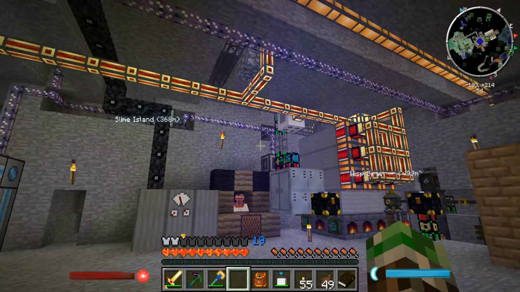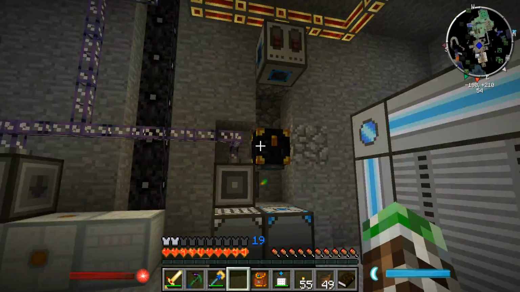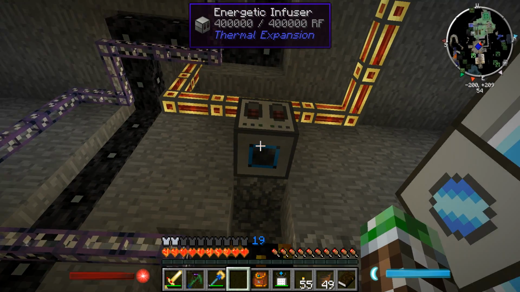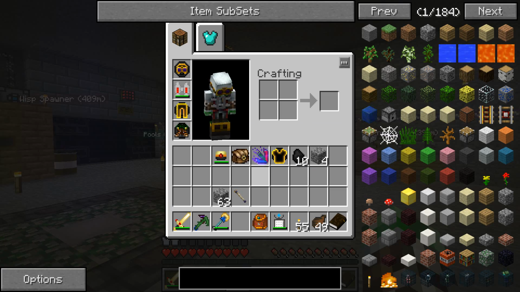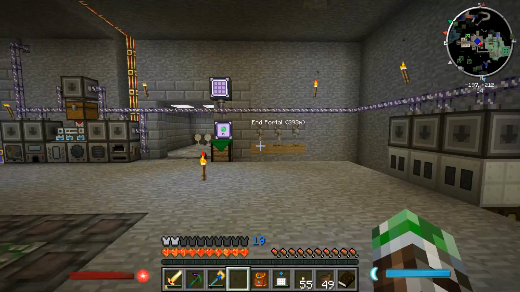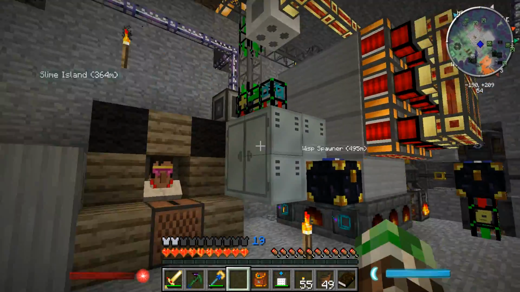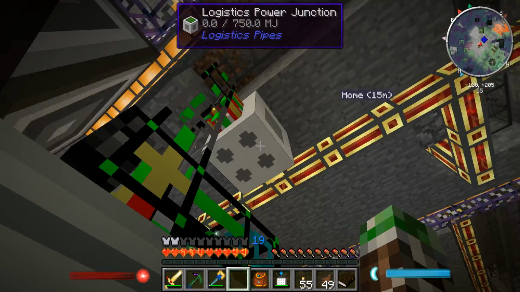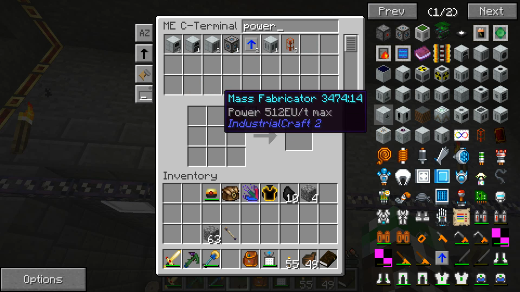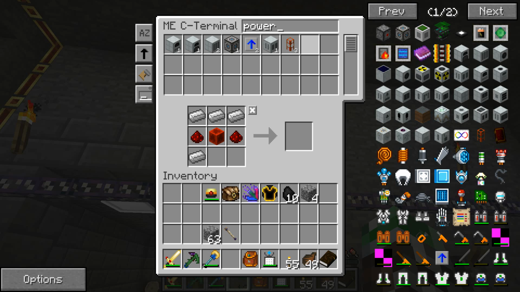we are going to need, oh yeah, replace all this with updated cable. Because I moved my ender chest down here, mainly because I wanted to make a system where I could put my jetpack or my capacitor or the sword in, it would come in, charge, and then put it back in the chest. Haven't really figured that one out yet, so I'm still working on that. So I need a logistics power junction. There it is. Pretty simple.